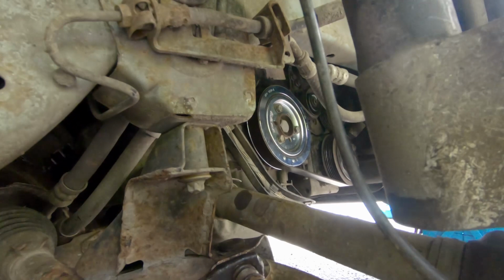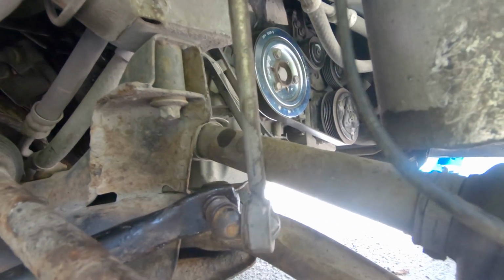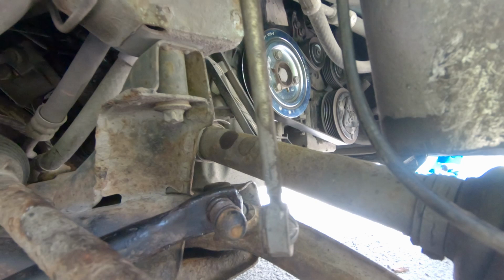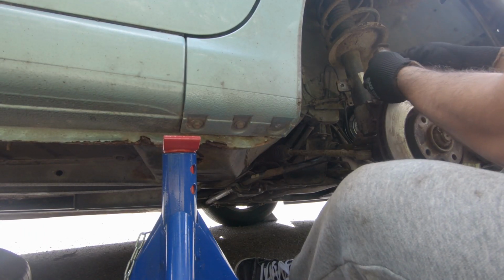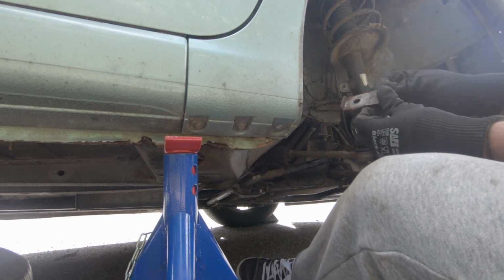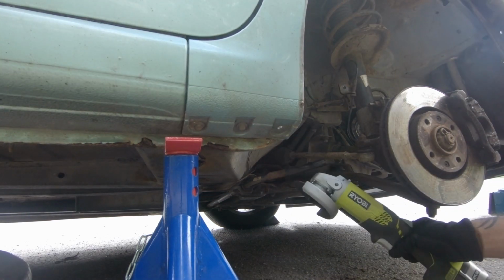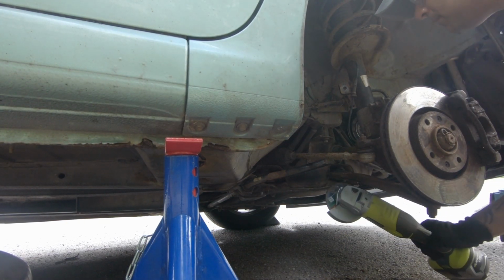Here you can see how it was broken from the bottom side. Here is the challenge: how to open the bottom bolt because it's broken. So there are two ways we can use. One is to use an angle grinder to cut off the bolt, or a vice grip method. I'm gonna use a vice grip method.